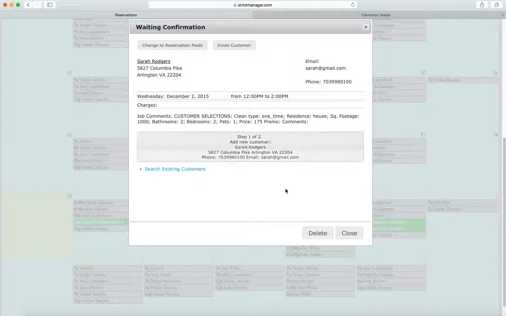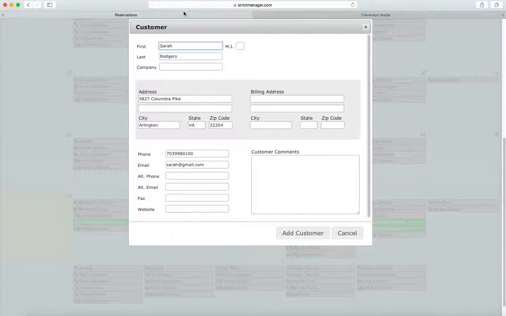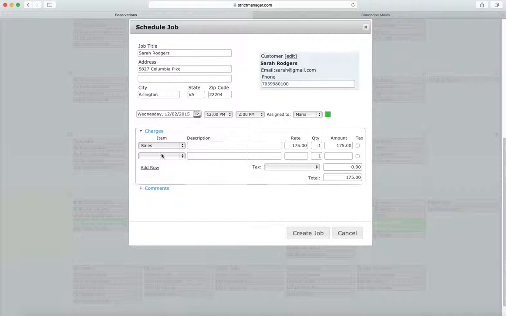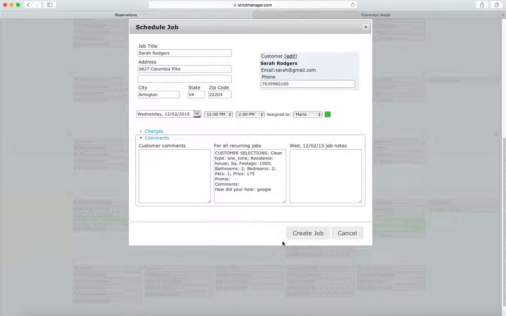Or, once they have called you with confirmation, or you simply want to schedule right away, you click here on Sarah Rogers, it shows the customer tab, add customer, and everything is already pre-filled. You just select resources, let's say for Maria. Charges that were shown on the website are here, 175. Comments, all selections.